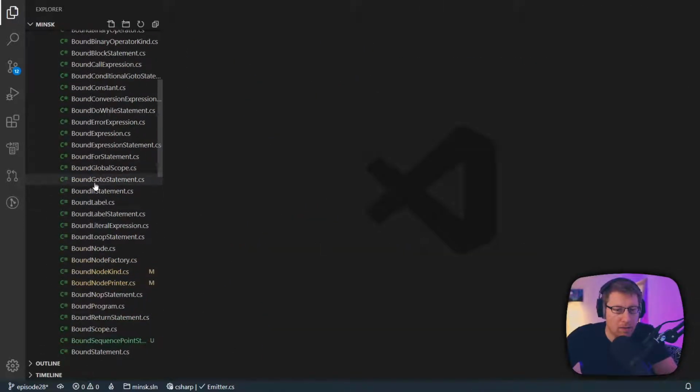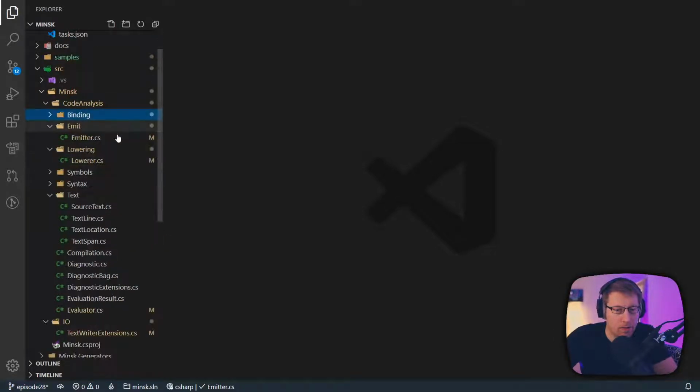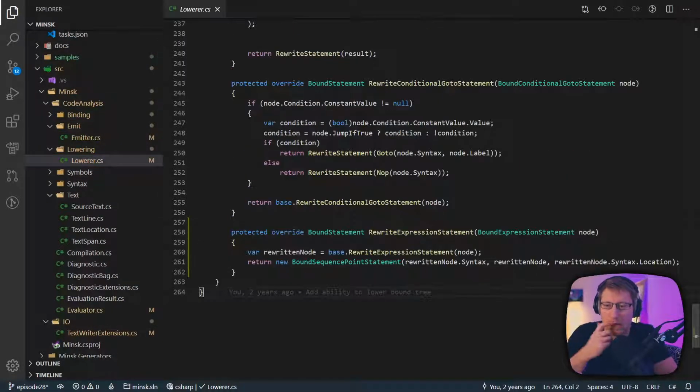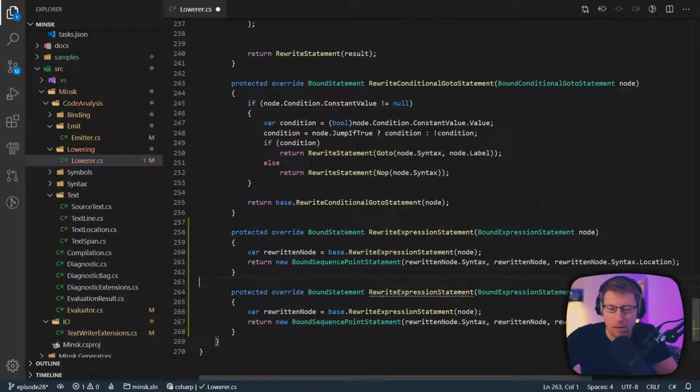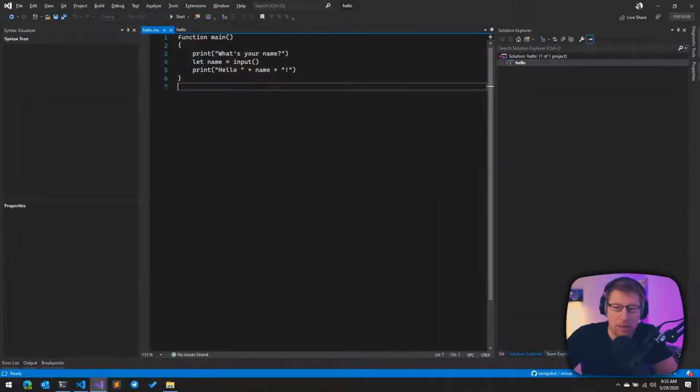And now what we should be able to do, in principle, is go to our loader and say, let's override variable declaration statements and say rewrite bound variable declaration. And maybe we're lucky.